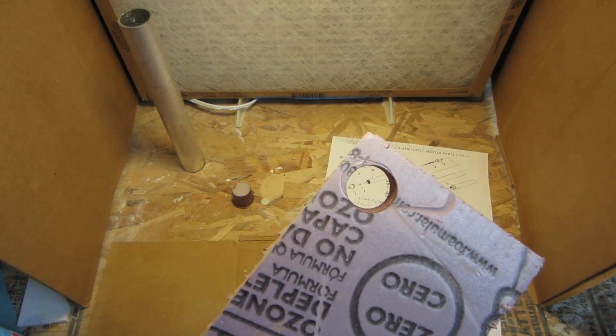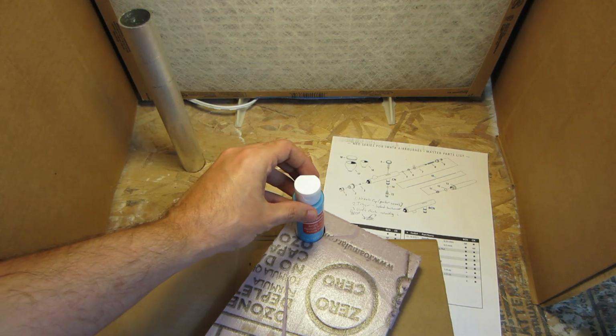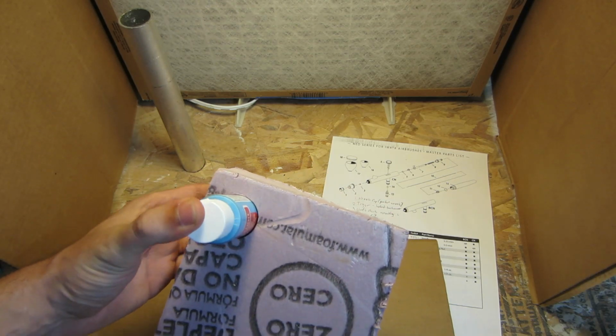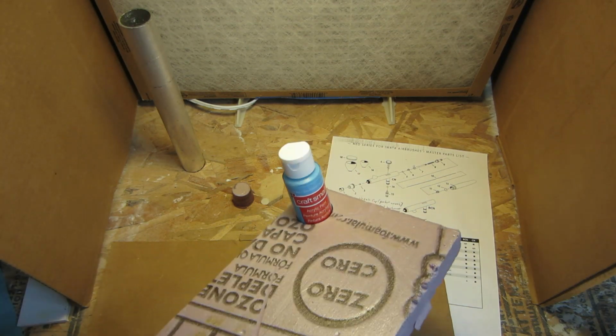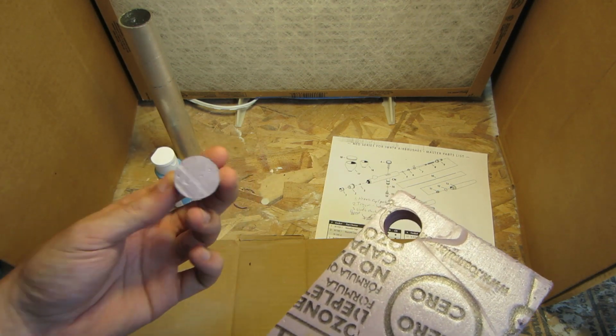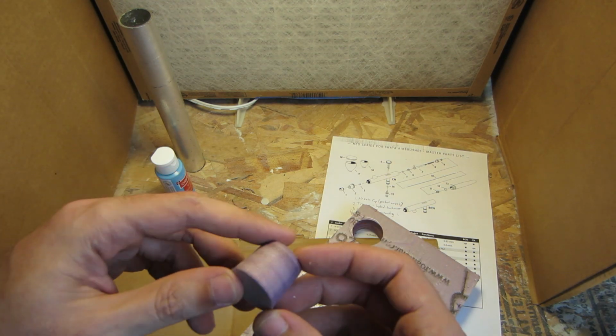Alright, that produced a very clean hole. And moment of truth. Like it was made to fit. This is a complete success. Let's move forward. And I don't know what I'm going to do with this. That's adorable.